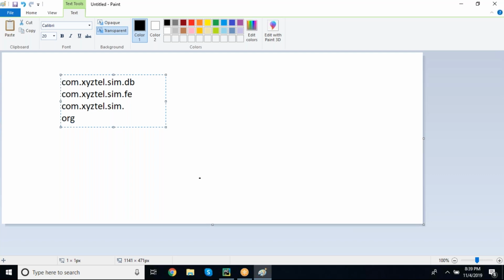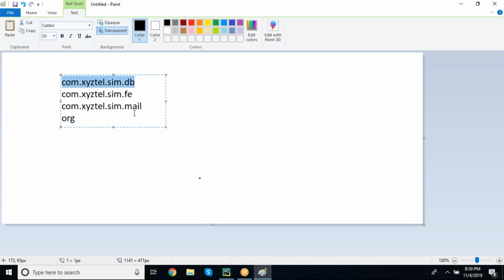Let's say you are working on mailing, so a mailing module. You create folders like this. All your database related programs are stored under the DB folder, front end related programs here, mailing related ones here. Under com xyz sim card, three separate folders will be there: DB, FE, mail.